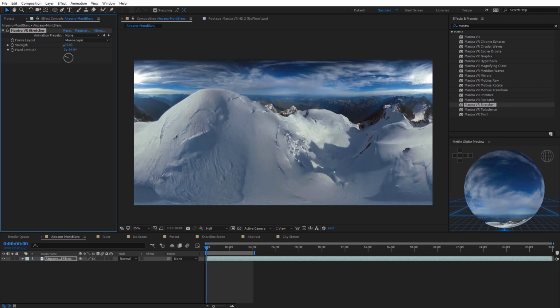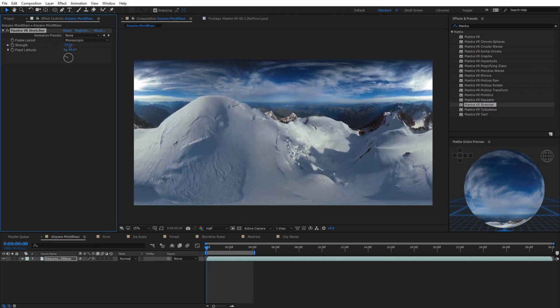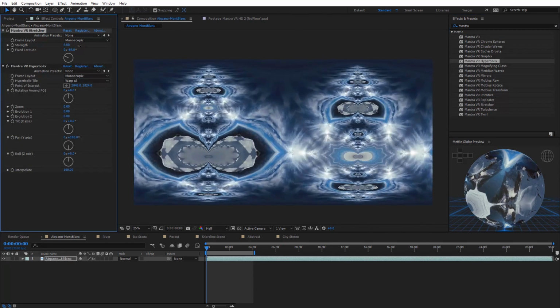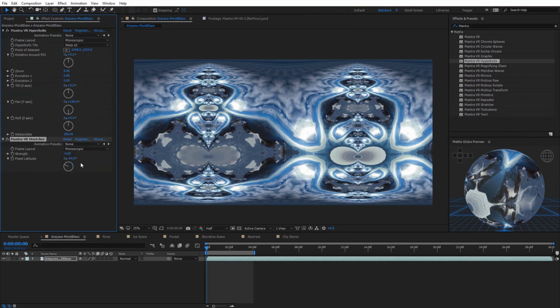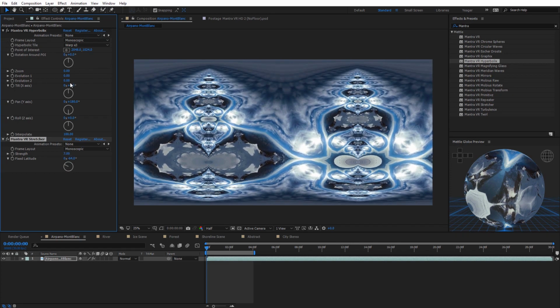And continuing to adjust the strength to determine how much you actually want to see. And again, combining this with other effects will give you good results. So you can see how we kind of animate the kaleidoscope here using the strength. Or if I move it below, we can just add other distortions to the hyperbolics effect.